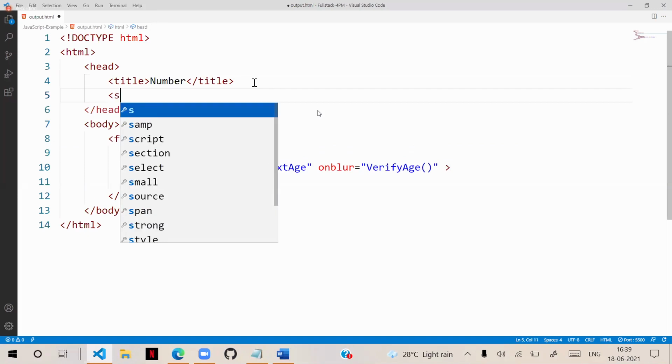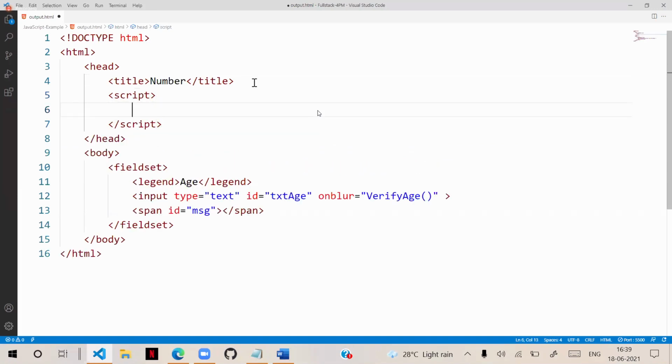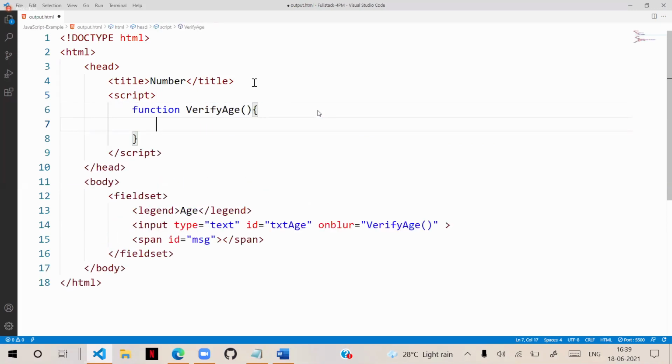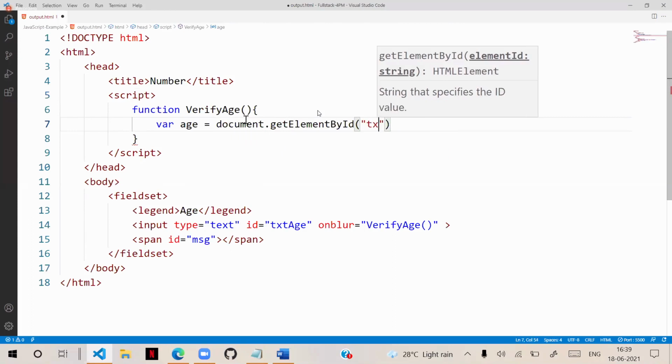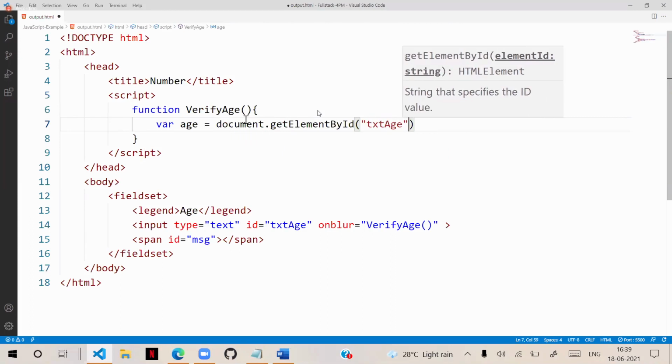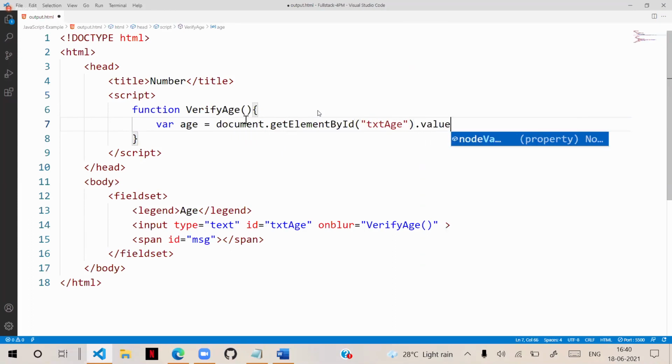So let's write a script. In the script, we are writing the function verifyAge. First we need to collect the value. So var txtAge, or say age, is equal to the value coming from this text box. That means document.getElementById("txtAge").value. This is accessing the value from here.